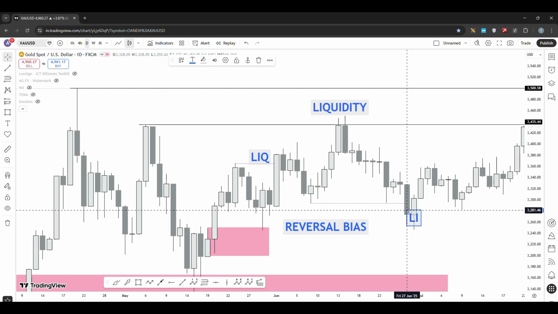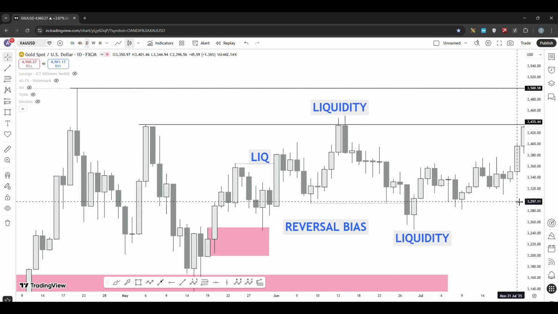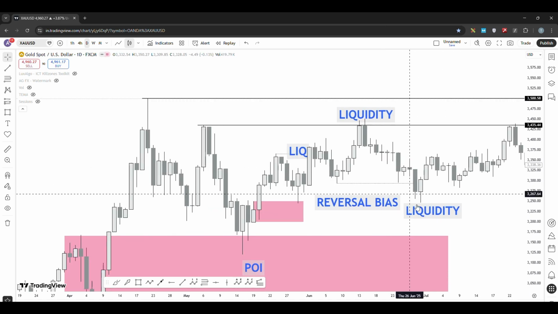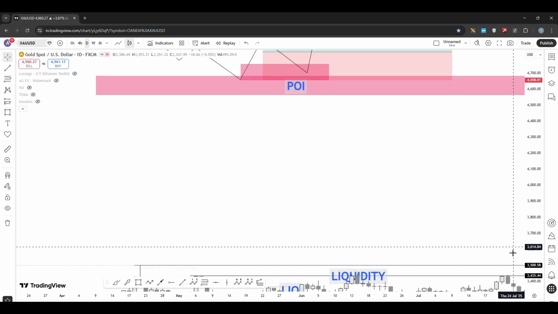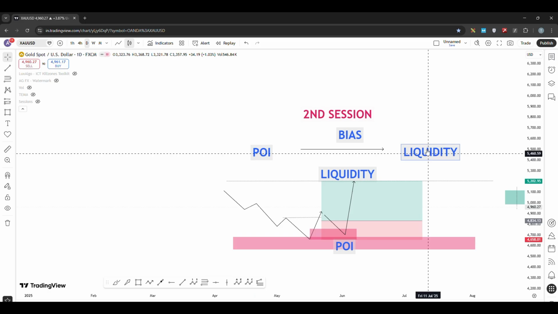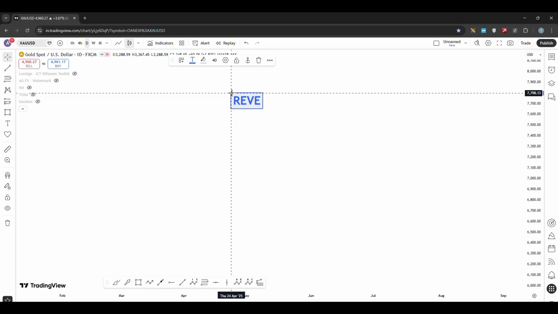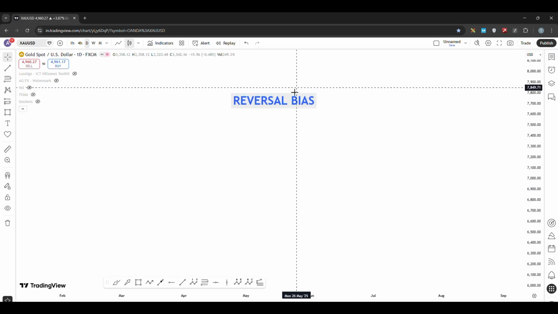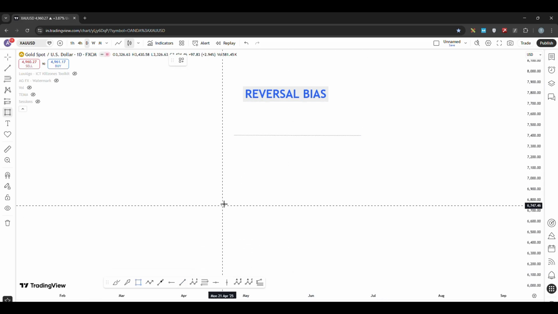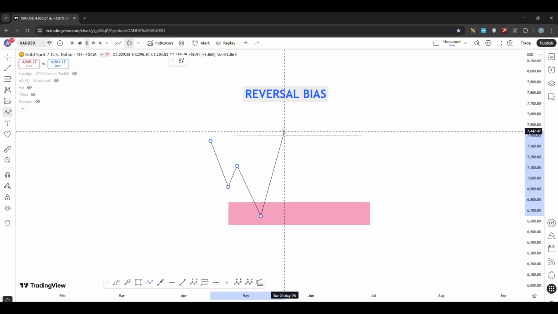Do you understand? So now I am showing you multiple examples of how market moves. Initially, we have studied a very simple structure of how market moves, and this is called a bias. Bias means what? Bias means simple market moving between POI and liquidity. Okay. Now, second thing that we have studied today is called reversal bias. Reversal bias means what? Reversal bias means that, let's say we have got a liquidity over here. Let's say we have got a POI over here. And let's say market comes down, taps into our POI, goes to our liquidity.